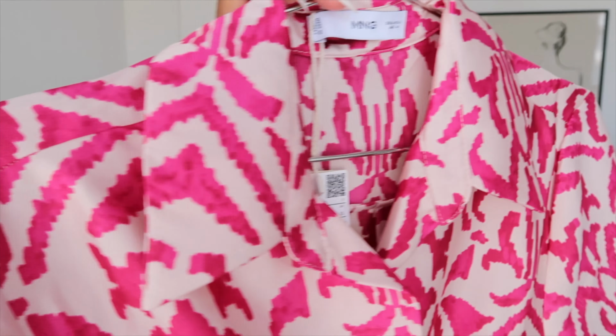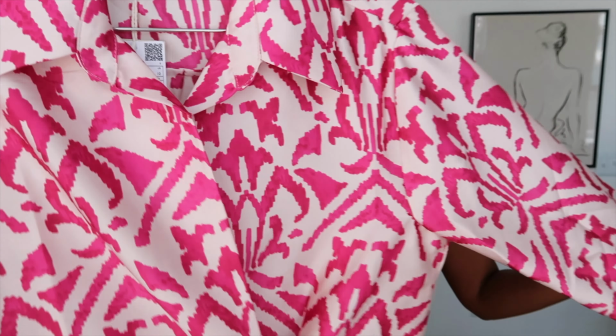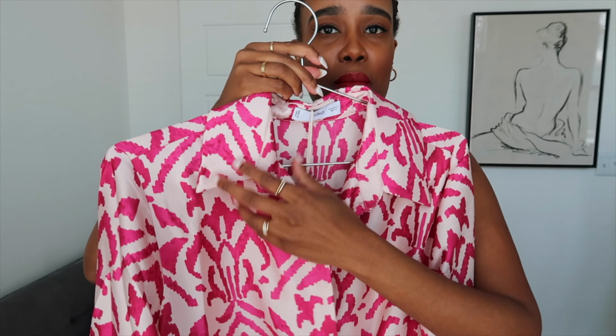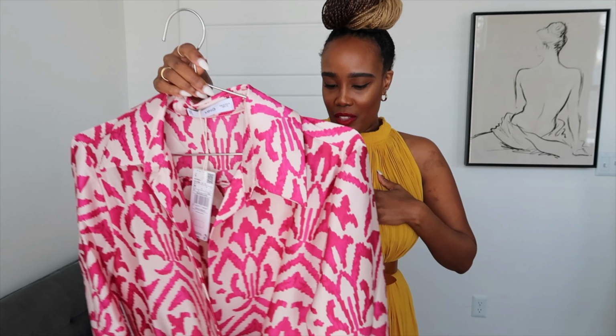This dress is so beautiful. Oh my God. Look at the color. Look at the details. I love this. This is a wrap skirt. It wraps around. It's got buttons, one on the inside and one on the outside, and then you've got this wrap detail on the side. I love the long sleeves. I like how it's kind of open here on the chest area. Very modest. It doesn't show too much. It just falls perfectly on the chest.